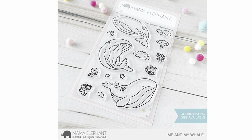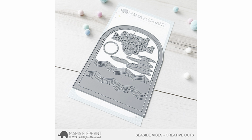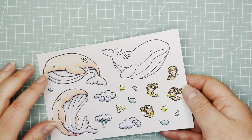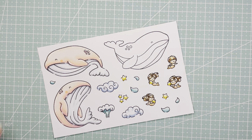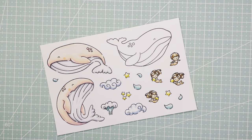Today we are introducing this awesome stamp set called Me and My Whale, and of course its coordinating creative cuts. We are also introducing these new creative cuts called Seaside Vibes. And this is what the set looks like all stamped out. How cute are those whales, and they pair perfectly with those mermaids.